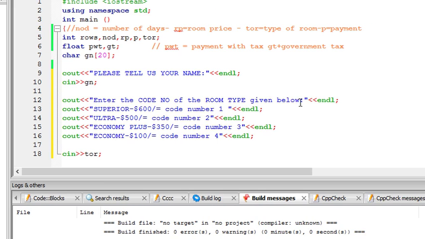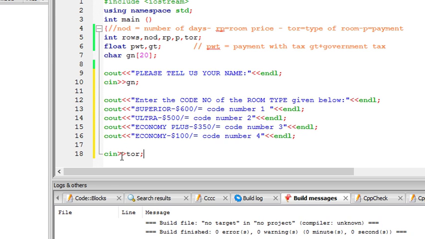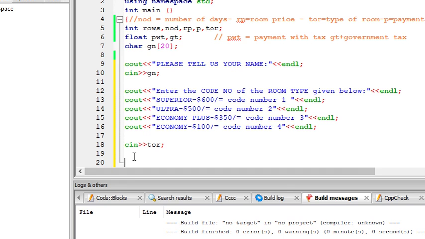Basically it's gonna give this heading and a little menu, and then the type of room value will be stored in this variable tor. After this, what we're going to do next is this if else command. In the next block of code, we're gonna type the if else command.